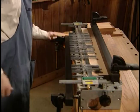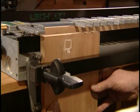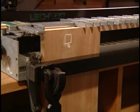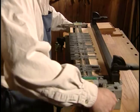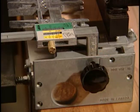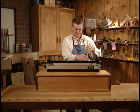Now clamp one of the pin boards in the left side of the front clamp against the side stop, with the top edge flush under and touching the guide fingers, and the outside face away from the jig body. Loosen the support bracket knobs and raise the finger assembly about 1/16 of an inch above the boards. This allows easy and accurate guide finger adjustment.